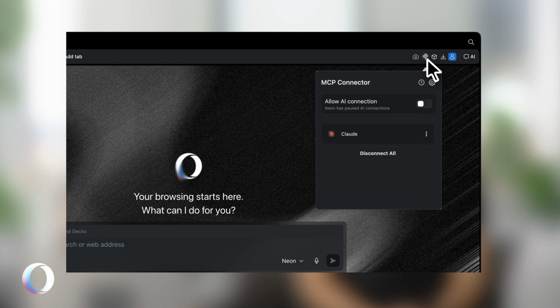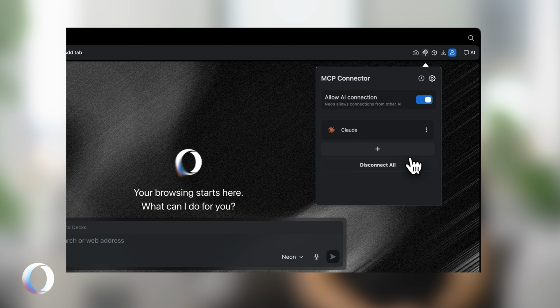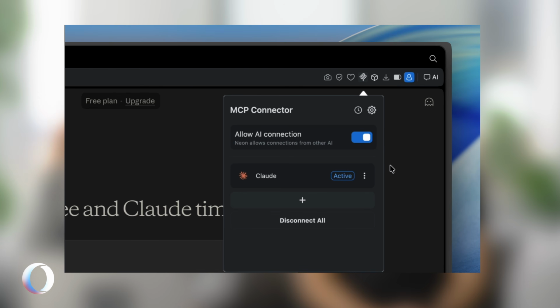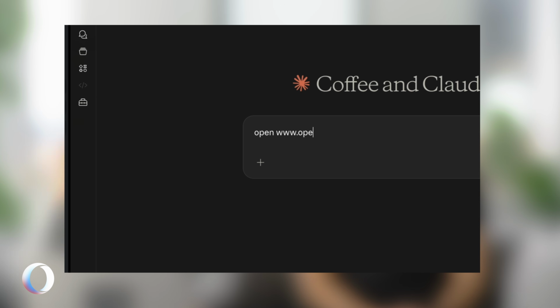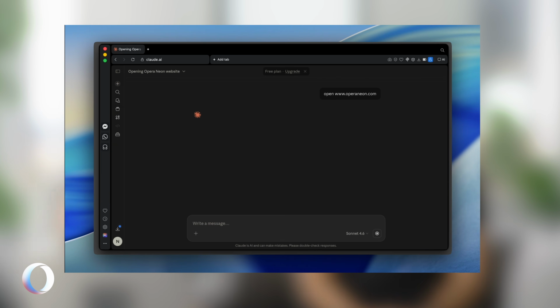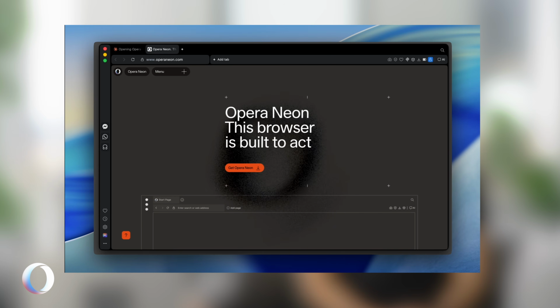There's also a prominent toggle to shut down AI connections in the dialogue. And there's a status indicator, a little color indicator that will change color when the AI is active. If an AI system is actively using Neon through MCP right now, the color will change. If an AI system is using Neon, the active tab will always be lifted to the front, so there's an indication to the end user that something is going on here. And of course, at the very end, we give the user the ability to inspect what has happened. So there's an activity log.